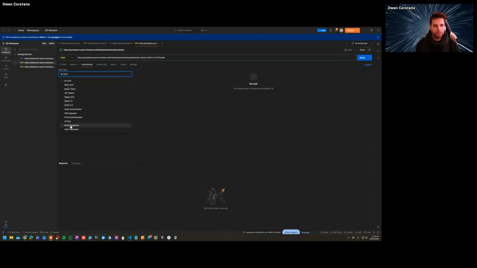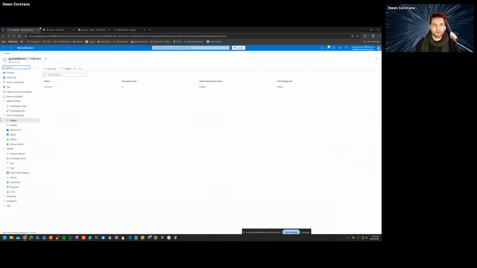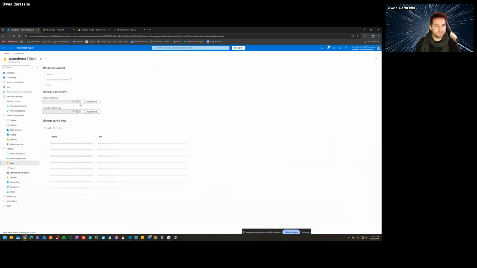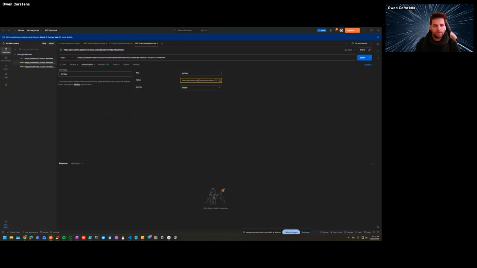So let's add the API key. I'm not sure if I have the correct one. Sometimes it takes the API key from a different method for some reason. I'm also not a Postman expert or something. So I'm just going to go back to my keys and make sure I have the correct one. There we go. And let me Control A, delete it, and put it back. There we go. Okay, let's see if this works.